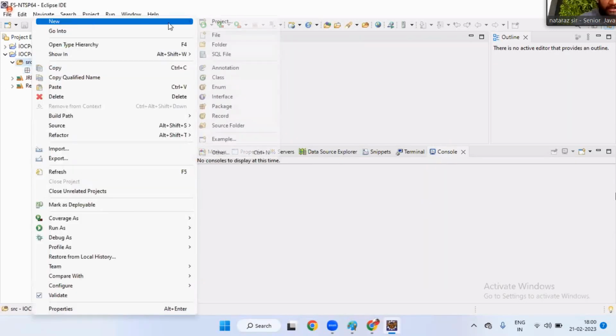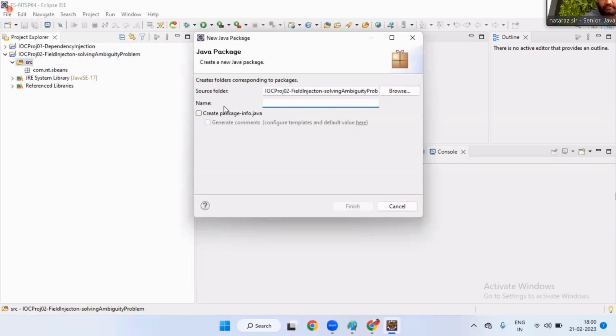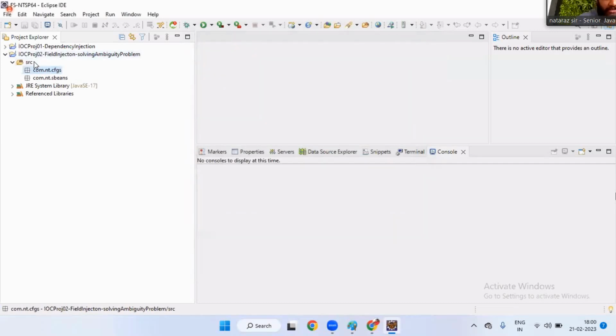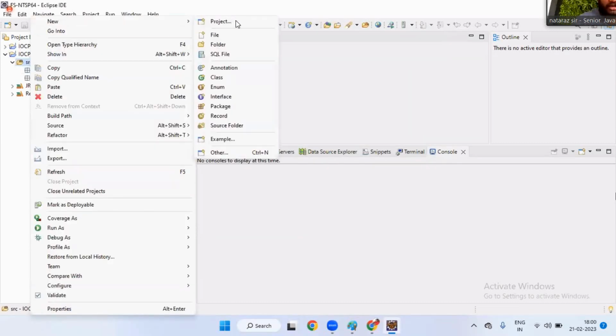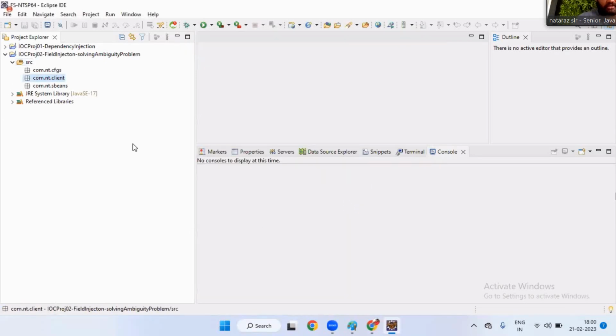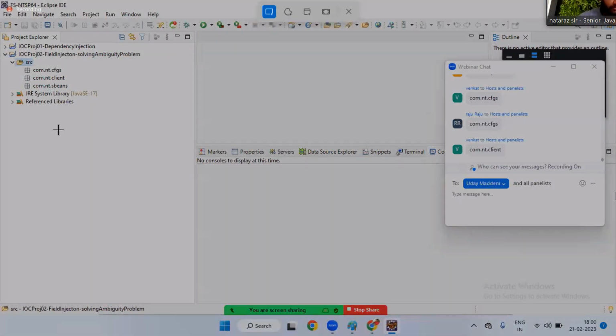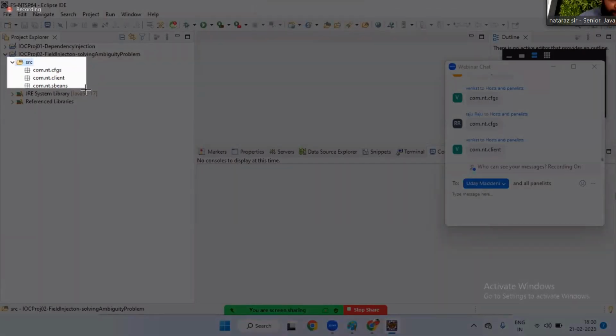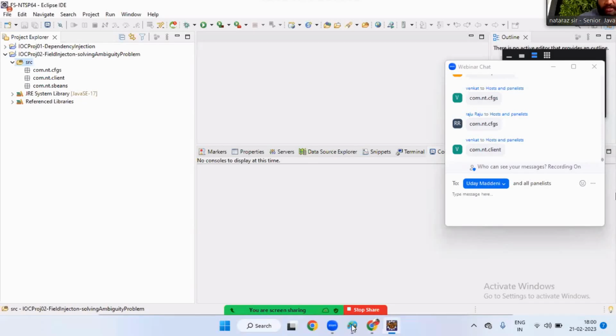To place the Spring bean configuration file, com.nt.cfgs, another package. To create the container and to test the application, com.nt.client application. Right, boss? Yes, these are the packages I am creating.